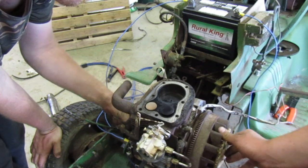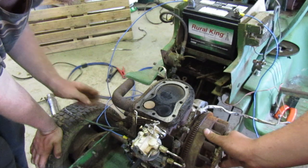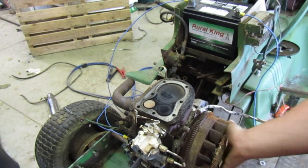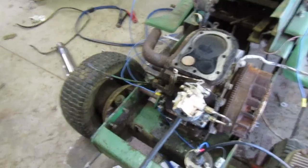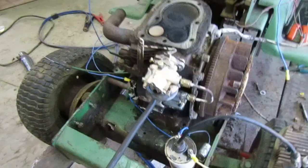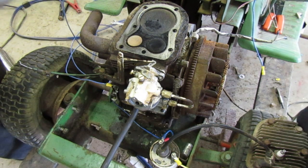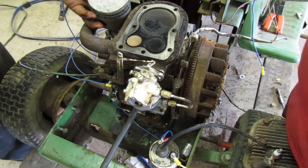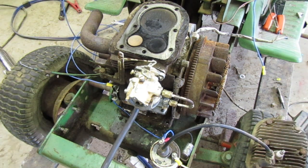Okay, turn this engine until they're both closed and the piston's all the way up. Right there. That is a small little piston. Now, we need to clean this up pretty good. Here's a 12 horse, this is a 10 horse. They're close. That looks like a 12, that looks like a 10. That is a 10, this is a 12. Oh, no wonder my leg was getting so warm, it's against the head.